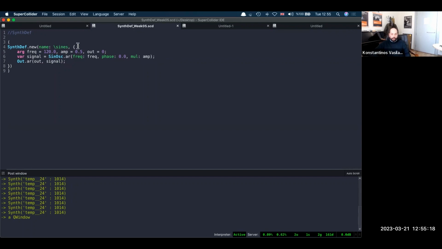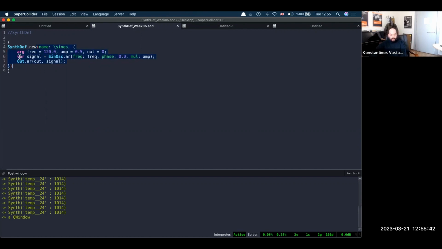A local variable would only be accessible inside the scope, inside the function of my SynthDef. That means that even if I create another SynthDef and name it exactly the same way, like here, as long as those are local variables, there won't be any conflict between them. So we are safe.